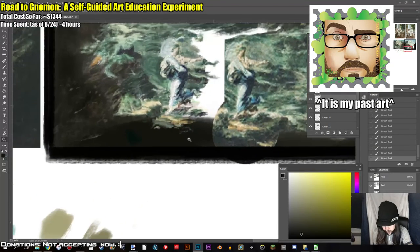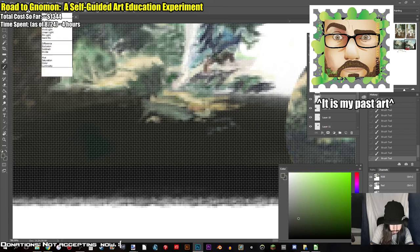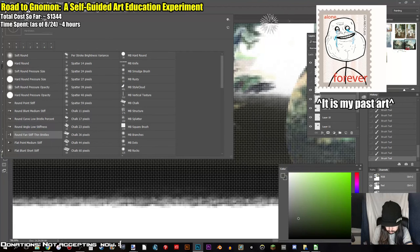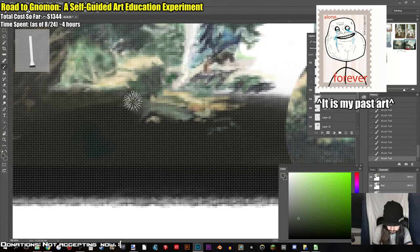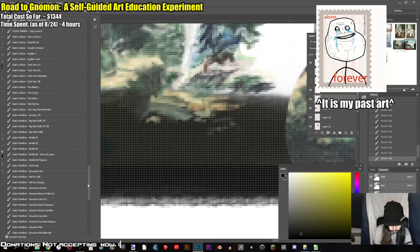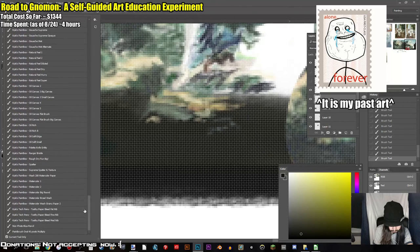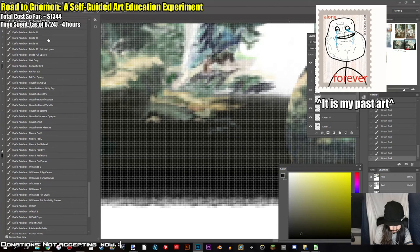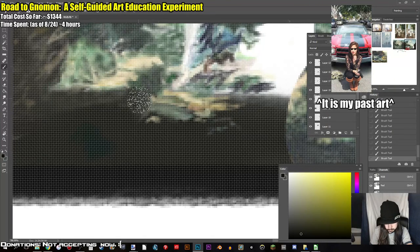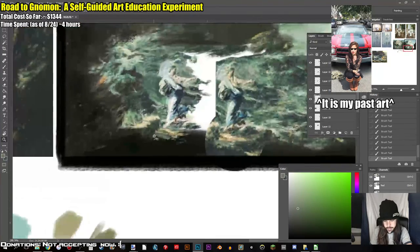Okay, I think I'm gonna use the, there's like a, which one is it? Yeah, this is probably gonna lag out my computer, but it may be necessary. You know what? We'll use the bristles brush. Bristle two, no. Bristle one should do it. There, that'll serve as our transition hider.